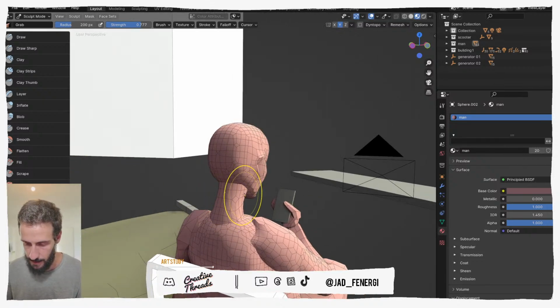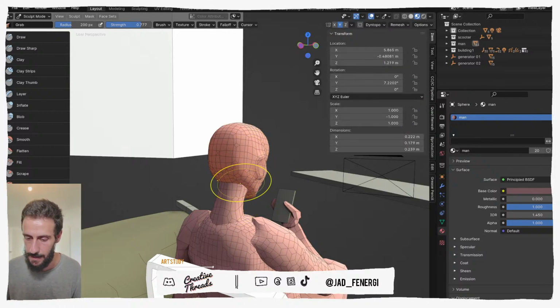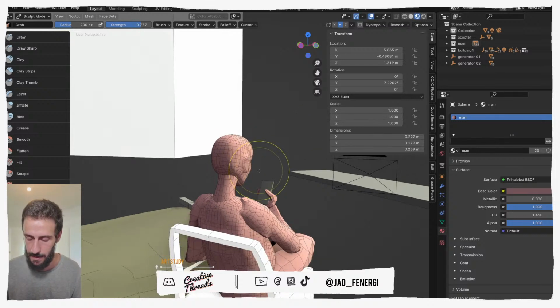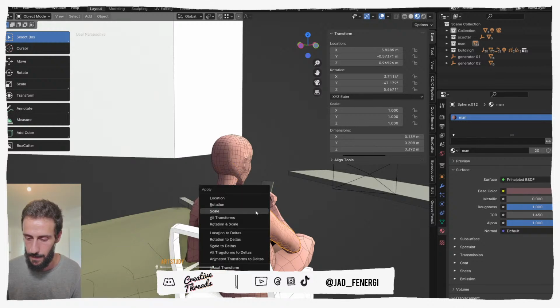The object has non-uniform scale, so let's check. Every time I select the neck or the face, it tells me that it has a non-uniform scale. This means that the scale is not applied. You can see that this is -1. So the best practice is to go to object mode, Ctrl A, apply the scale for all of these.